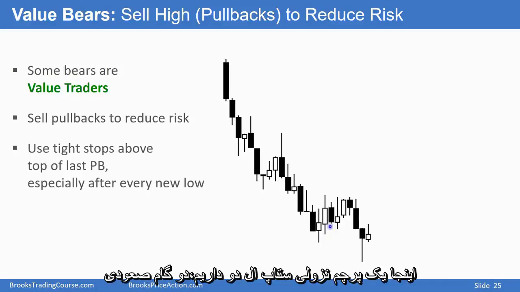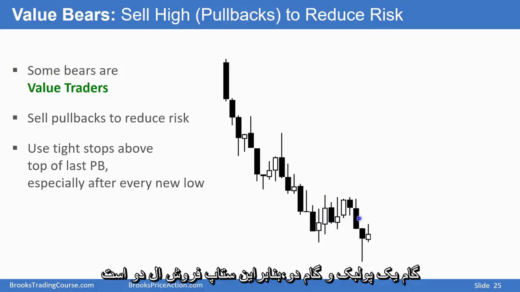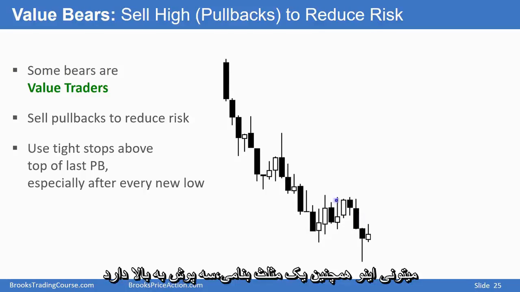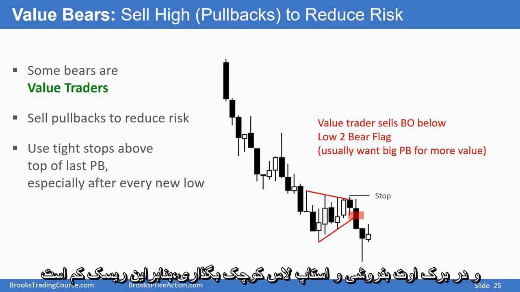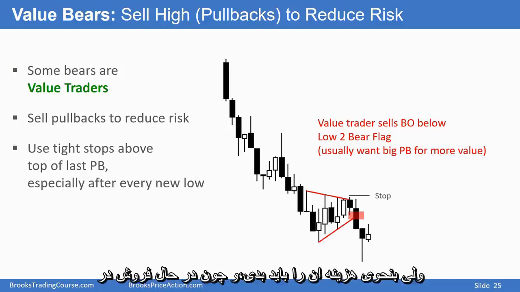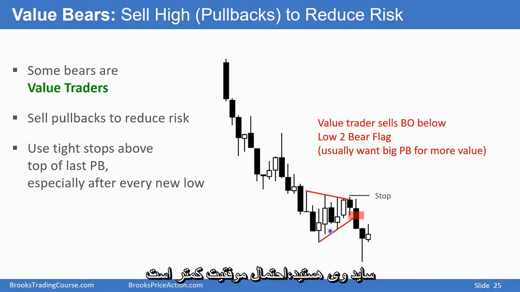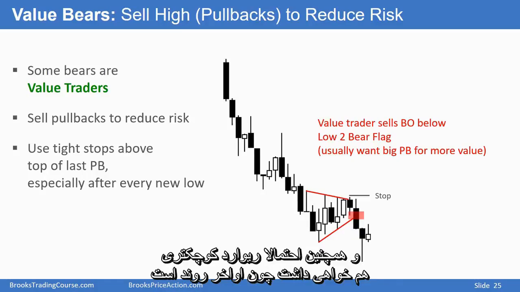Here we got a low 2 bear flag, 2 legs up, 1 pullback, 2. So a low 2 short. You can also call it a triangle, 3 pushes up, 1, 2, 3. And you'd sell the breakout and use a tight stop. So low risk, but they've got to pay for it somehow. And because you're selling when the market is going sideways, your probability is a little bit less. And you're also going to have slightly less reward because you're selling later in a trend.